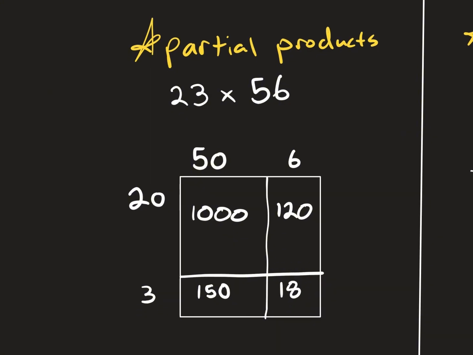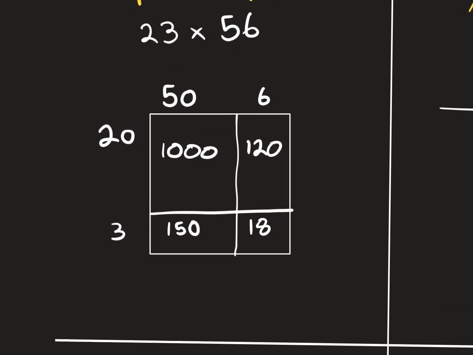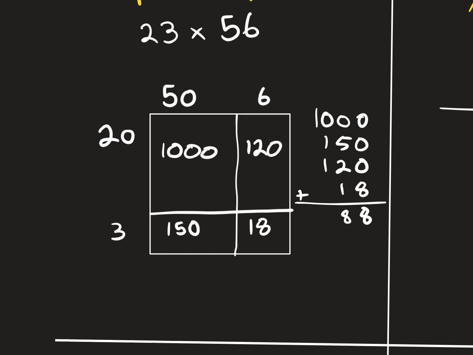So now that I have all of these together, I need to add them all up. And for me, I like to go greatest to least. So I have 120 here, and I have 18, and I have to add these all up. So 8 plus all those zeros gets me 8. 5 plus 2, that gets me 7, plus 1, that gets me 8. 1 plus 1 plus 0 gets me 2, and I have 1 left over.